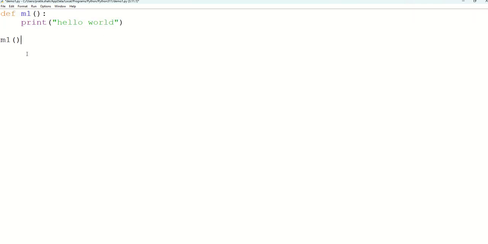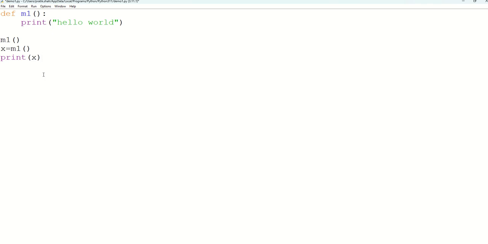And if I write something like this, x equal to m1 function, obviously the meaning of this line is to call m1. It will go inside the m1 function body. It will print hello world, that is also for sure. But we are not returning anything. So when it comes back, nothing has been stored in x. But suppose if I write print x, now the question is what it is going to print.